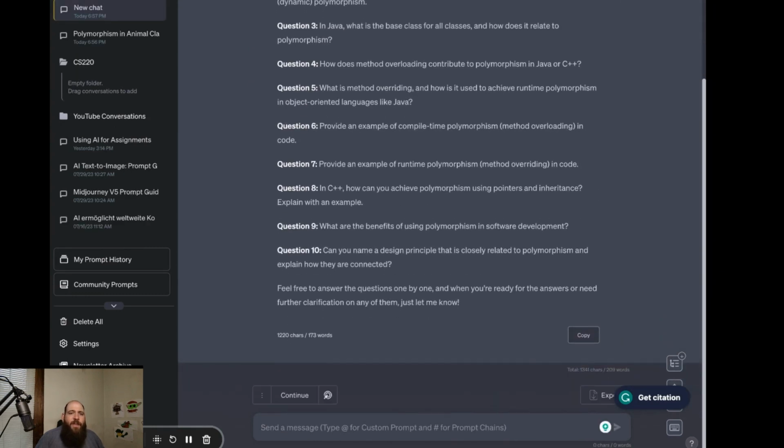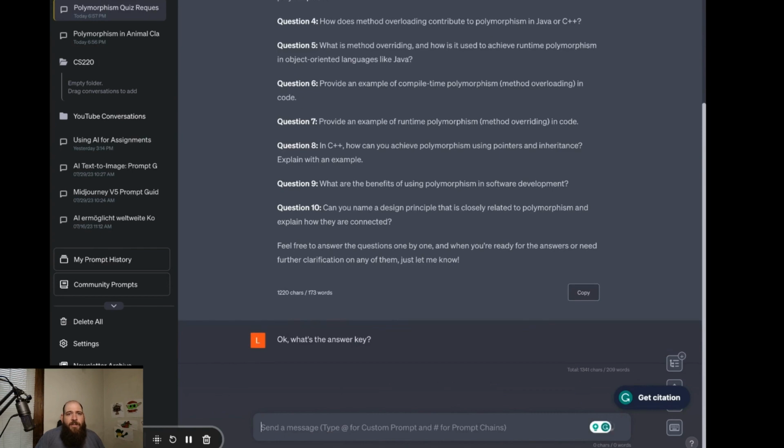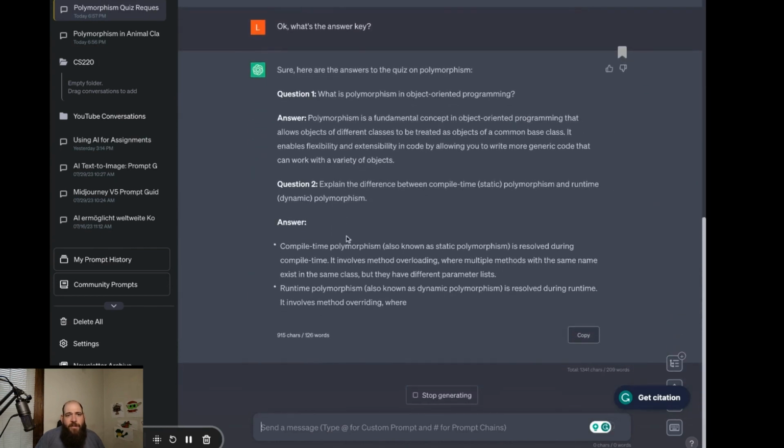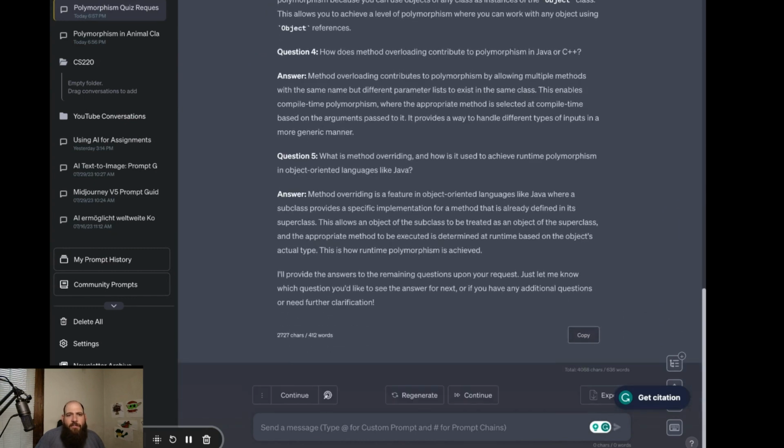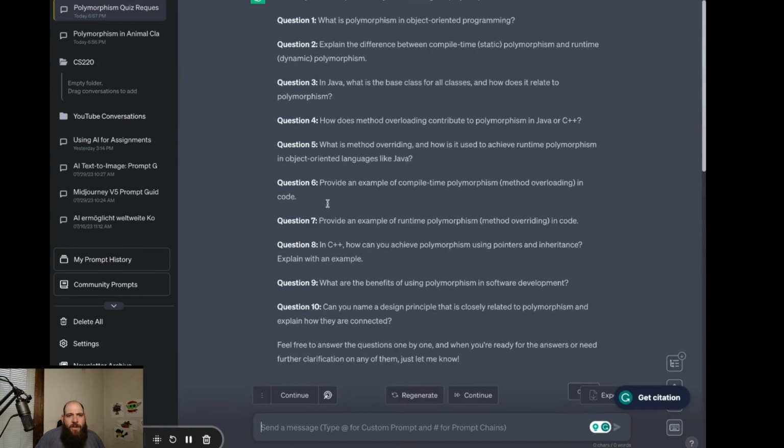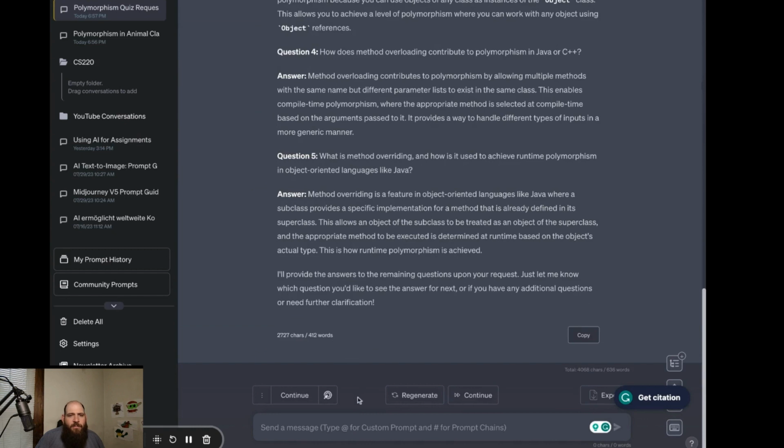And you can even get a little tricky with it if you want and say, hey, generate the quiz without the answers and then do the answers in a subsequent step. That way, it doesn't give you the quiz, then the answers all in one, so it gives you a chance to actually answer the quiz.